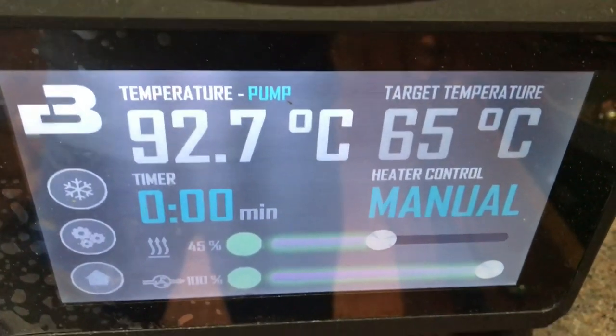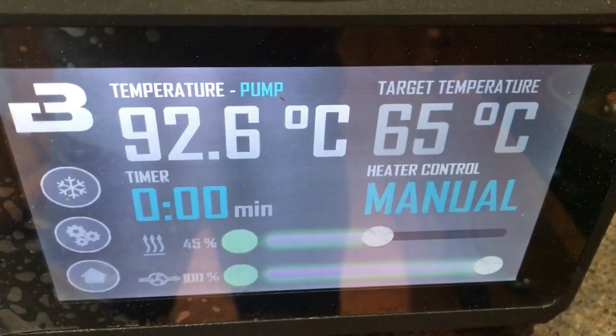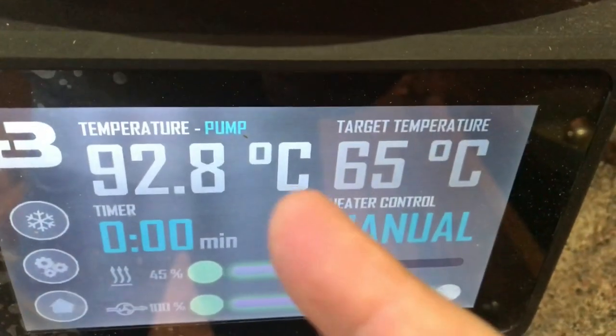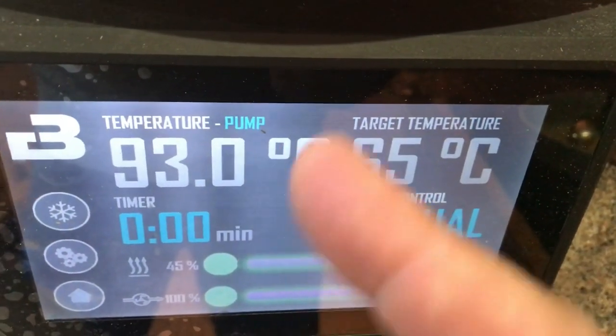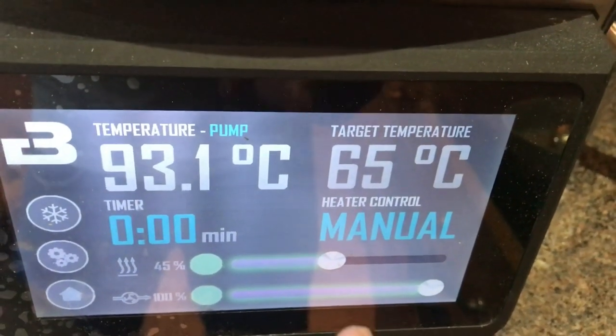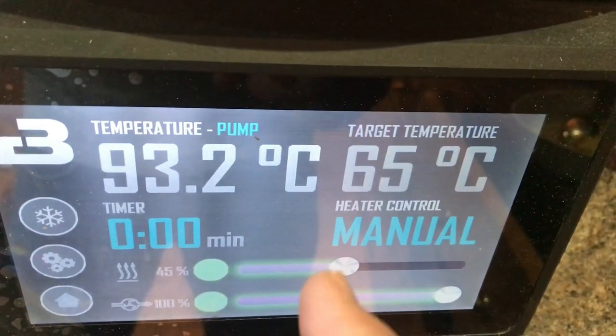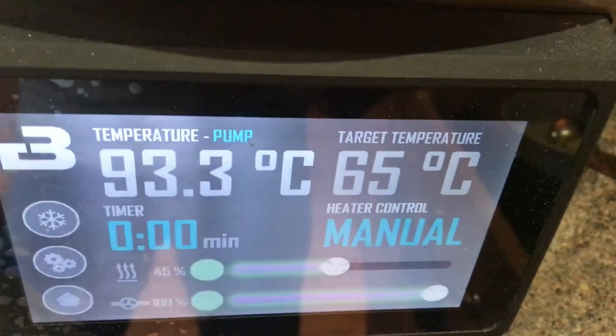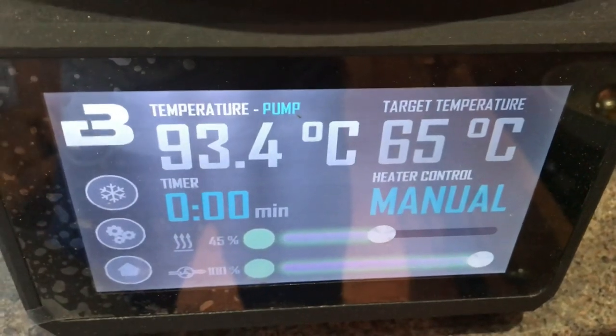And if you're familiar with the BrewTools system, then you'll know, but if not, you might be wondering why there's such a dramatic temperature drop. That's because once you put the pump on, depending on what threshold you set in the settings, I forget what mine is exactly, you'll see it'll change from tank to pump, just so you know.